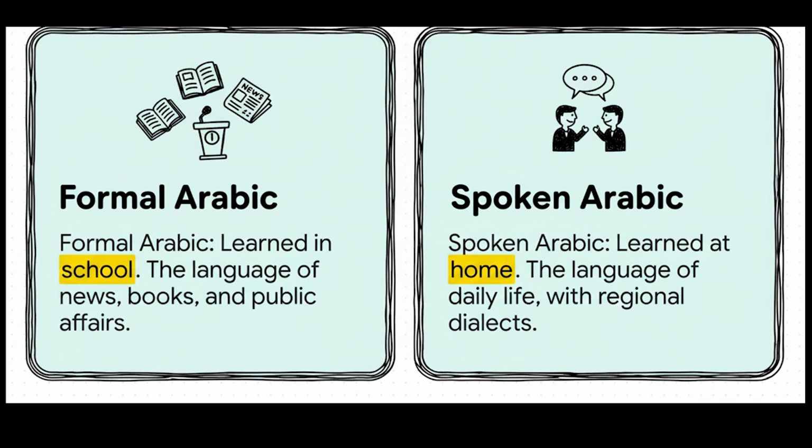Then on the right, you have spoken Arabic. This is the language you learn at home. It's what people use in their daily lives, and it comes in all these wonderful regional flavors or dialects, like Egyptian or Levantine. To be truly fluent, you really need to get a feel for both.